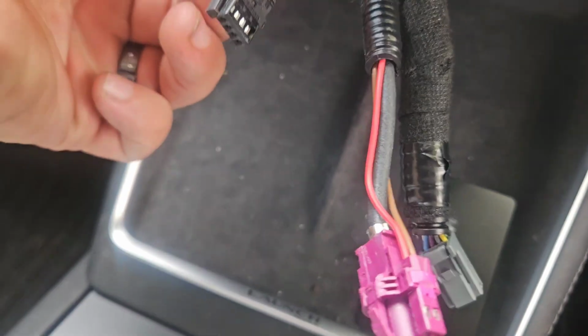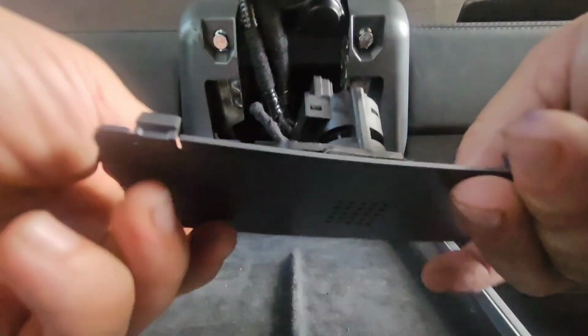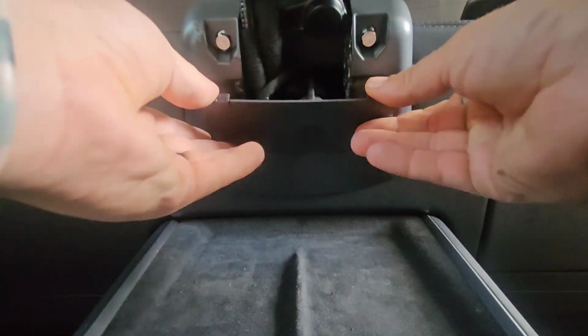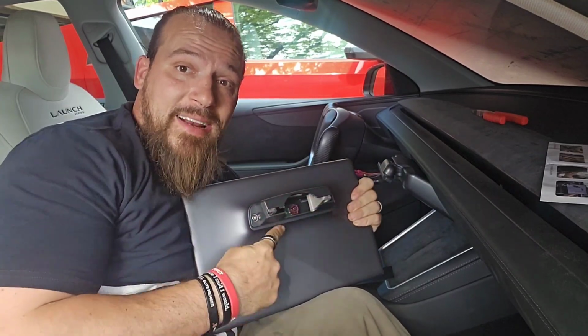So there's going to be three wires, remember, these two larger ones and then that temperature one. So these larger ones I'm going to hook up out of the way for a second. Then I plug this temperature back into the temperature sensor itself. Once that's into place, I'm just going to put this in again, feeding those nubs first, and it clicks when it's in.